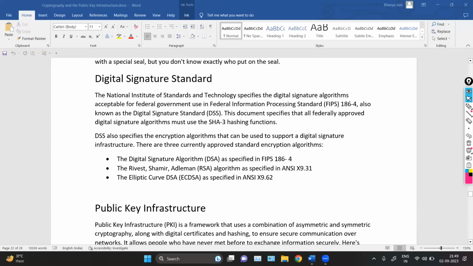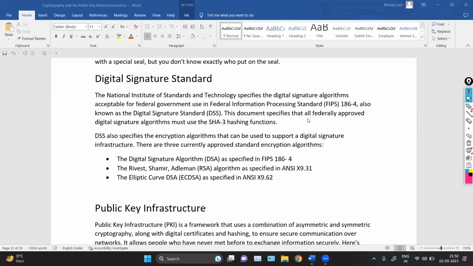So the digital signature standard: NIST specifies the digital signature algorithms acceptable for the federal government using Federal Information Processing Standards 186-4, also known as DSS. So we have a document, DSS, which is approved by NIST as well as FIPS.